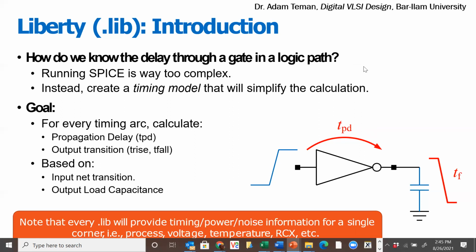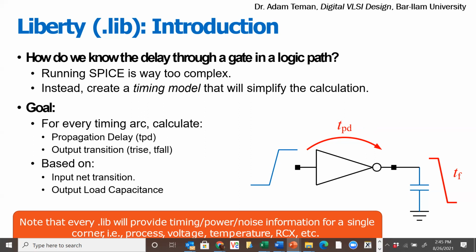So currently we're talking about the Liberty file or the Liberty model, sometimes called the .lib model. And as I said last time, this model contains the timing properties and other electrical properties of standard cells, and also the functionality of the standard cell.